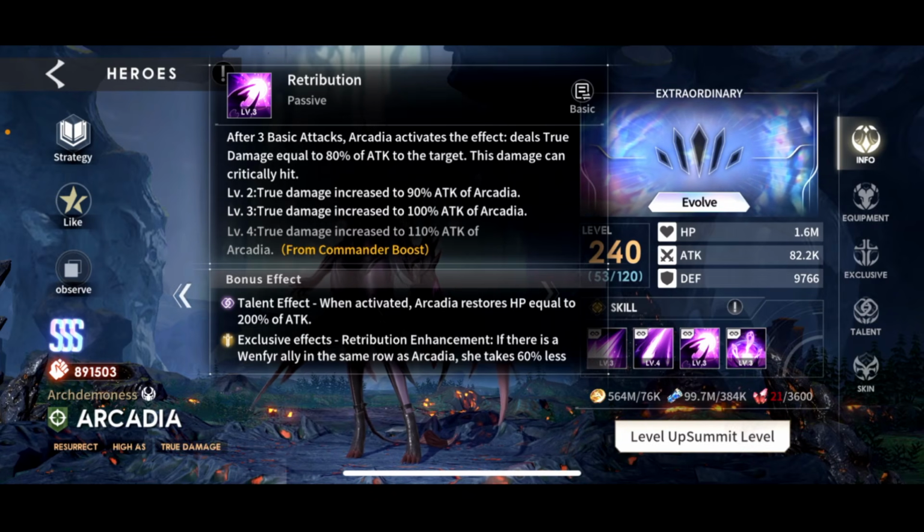After 3 basic attacks, she's going to activate this effect. Deals true damage equal to 100% of her attack. This damage can critically hit, which basically means what? That's 2 times? So 200% attack as true damage, which is going to bypass damage reduction. It's going to bypass shields. It's just going to go straight to health.